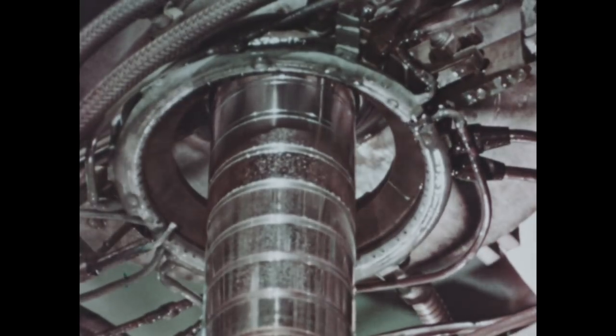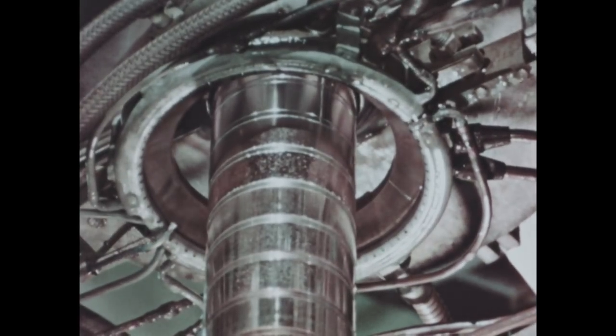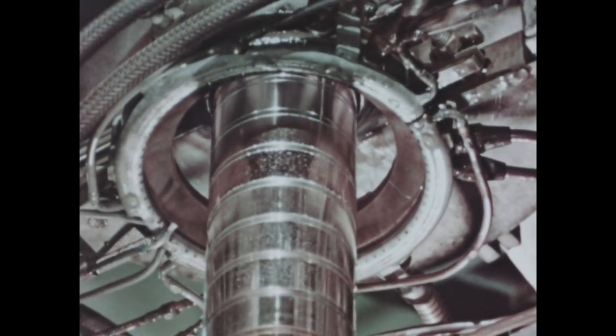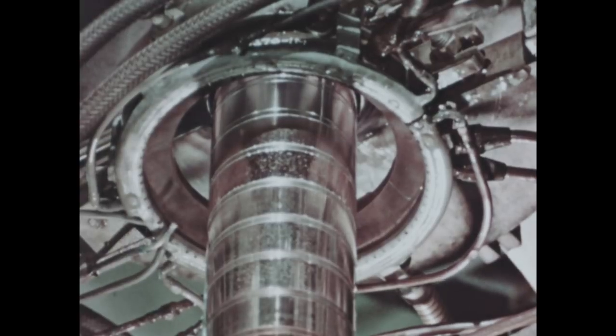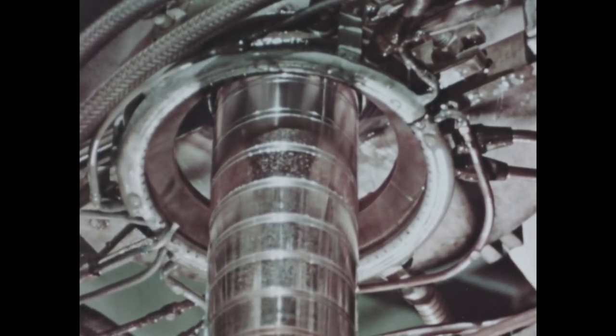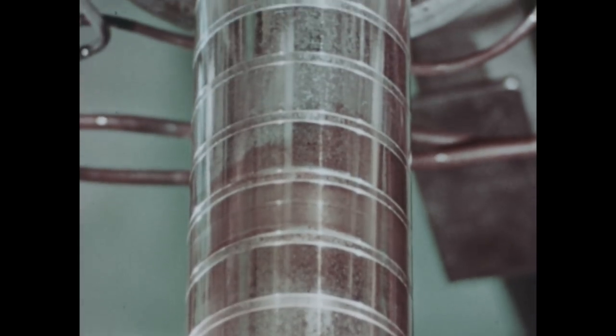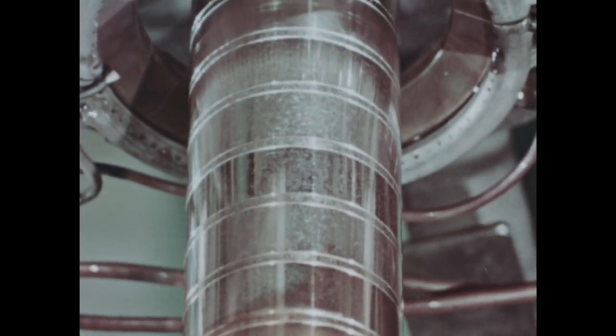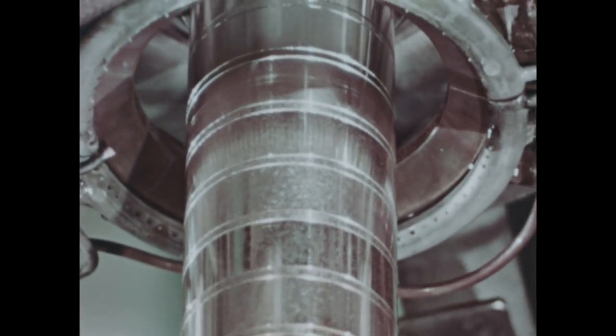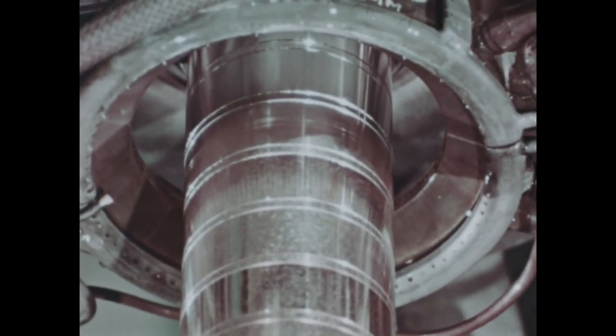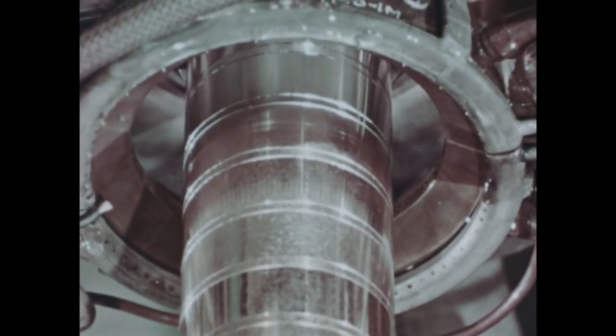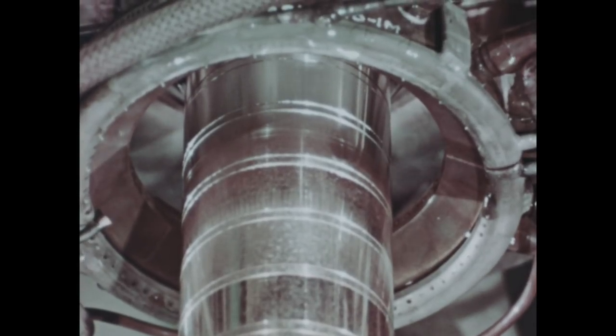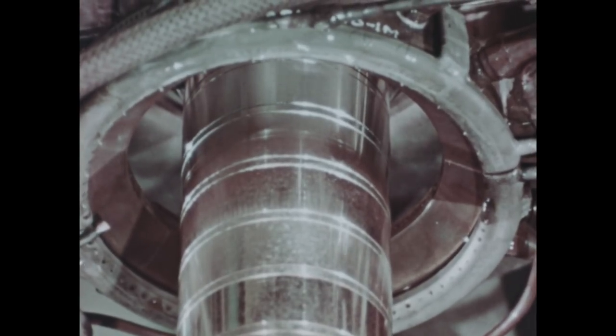The braze is made by actuating both sets of lead screws simultaneously so that the protective can and the ignited ring burner move down the pipe together. The pipe is brazed in air. It is protected from oxidation by virtue of a reducing flame of hydrogen and oxygen. The flame is hydrogen rich, the hydrogen being far more abundant than oxygen, preventing oxidation.